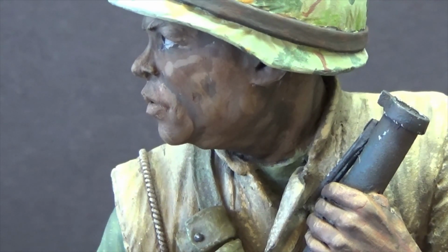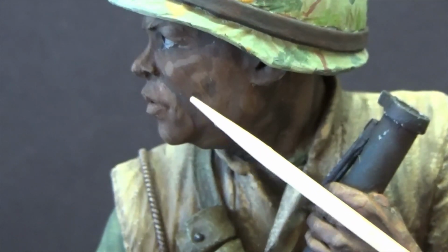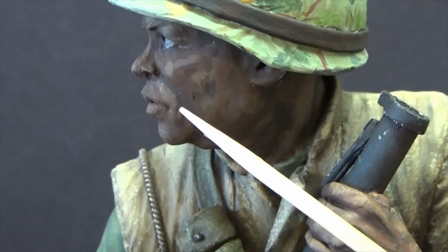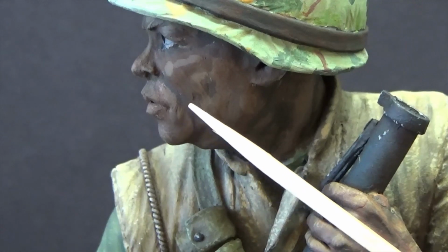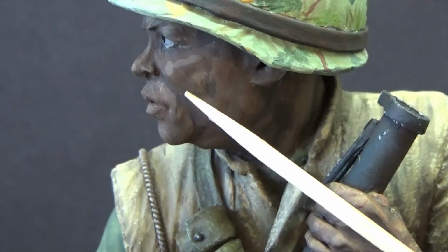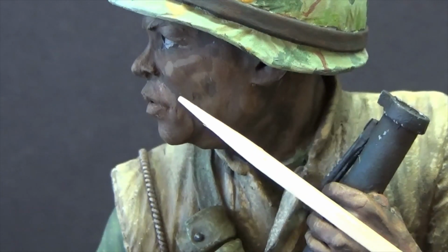So in the darkest recess here, we'll be moving our chocolate brown, our mid-tone, into that area. Now we may put it on top of this dark rubber black completely, or we might just leave a very faint outline, but we will blend into that with our colour.